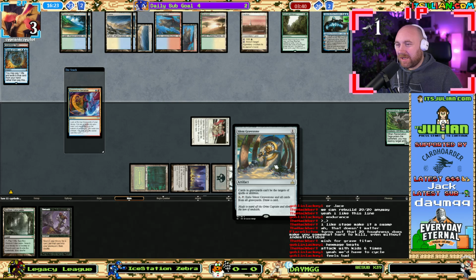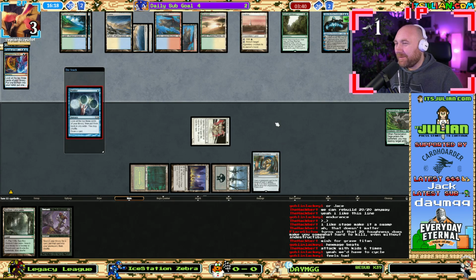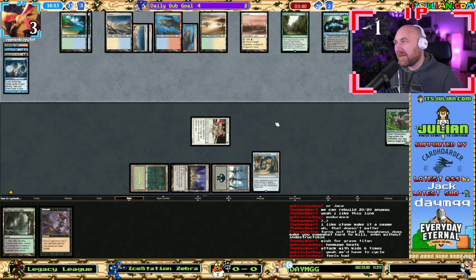The Silent Gravestones actually got us pretty good. So we probably should take them out again. I mean, they shut down the Snapcaster Mage, but shutting down the Imperial Rights was quite annoying. On the other hand, that's the only thing that shuts down on our hand.